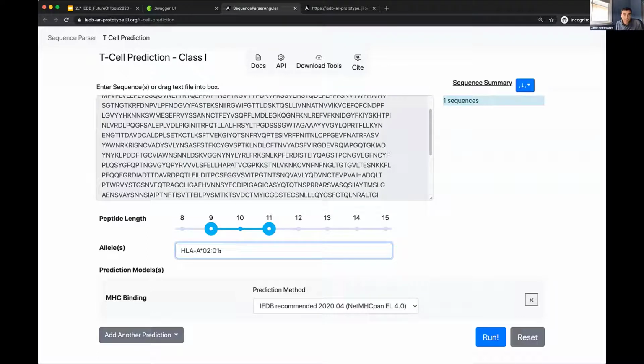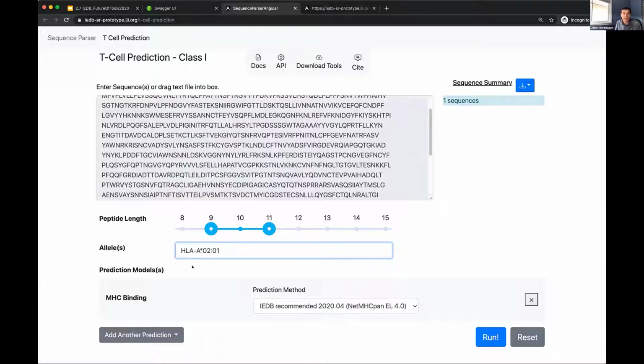The plan is to make this more similar to what we currently have on the main IEDB website, which I don't know if everybody's familiar with, but there are some nice finders there that allow you to navigate the hierarchy through the MHC ontology. And then there will be autocomplete as well. We just don't have that implemented just yet.